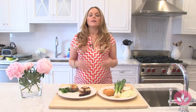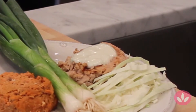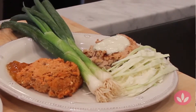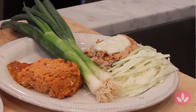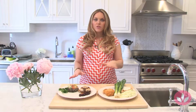The first one we have is a tuna burger. I actually take canned tuna rather than doing the albacore tuna, which a lot of people do, because that can be harder for people who aren't used to grilling to know when the burger is done. I pack together the tuna with a little bit of binder — you'll see these recipes after this segment at ashleypettitliving.com. The tuna burger is bound together with a little bit of coconut flour. You can really use anything you want. I try not to use eggs in everything because a lot of people are allergic, so the recipes all vary, but you can take out the egg if you put in another filler.